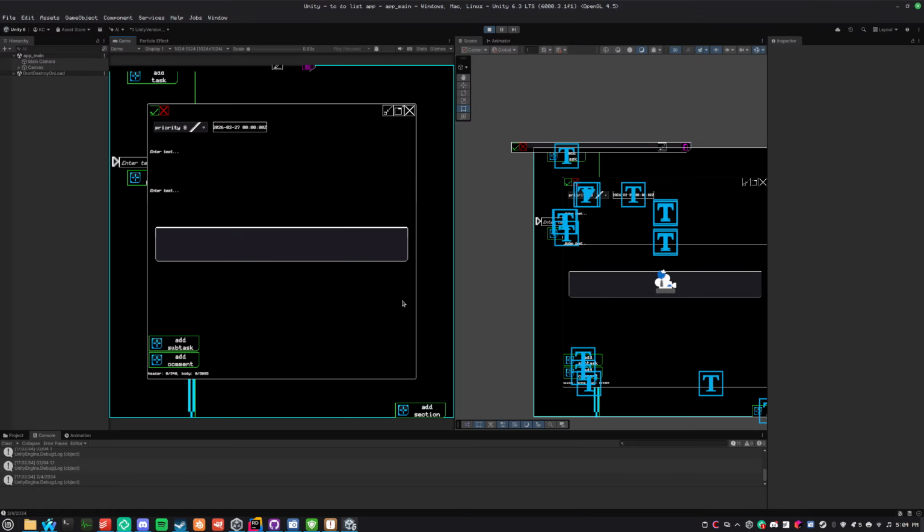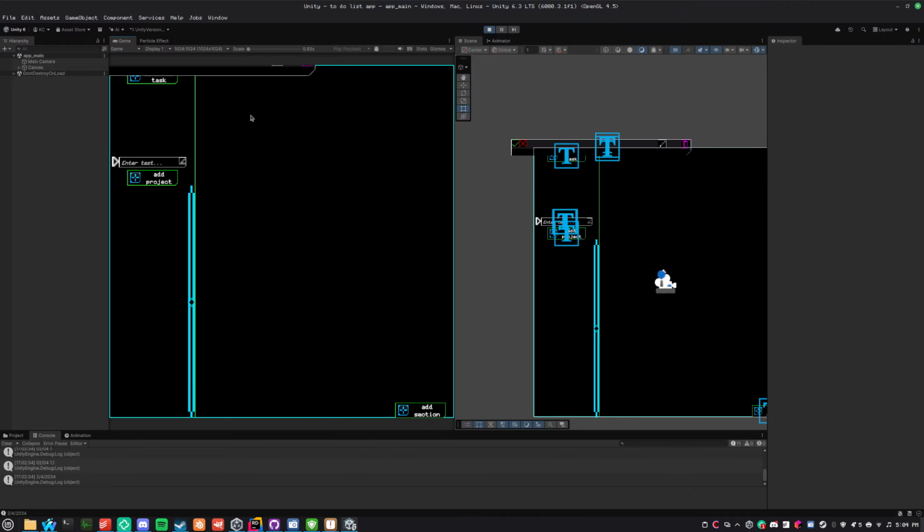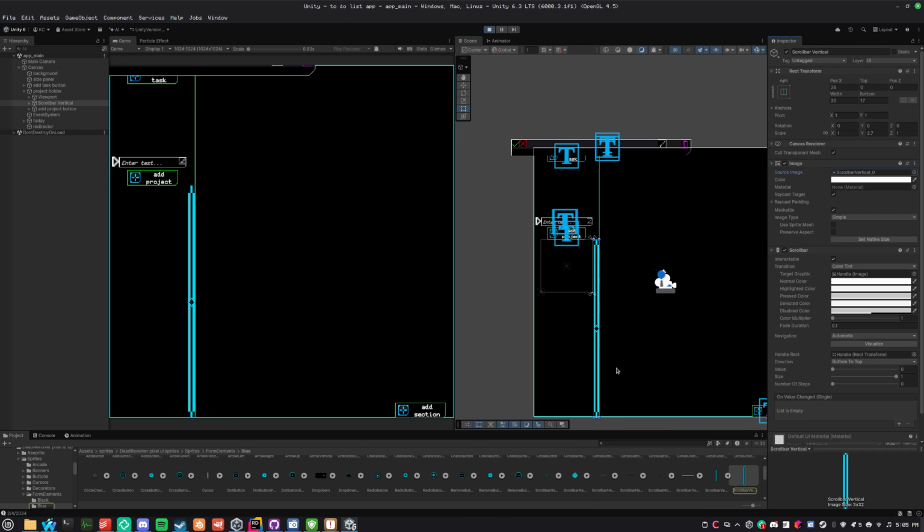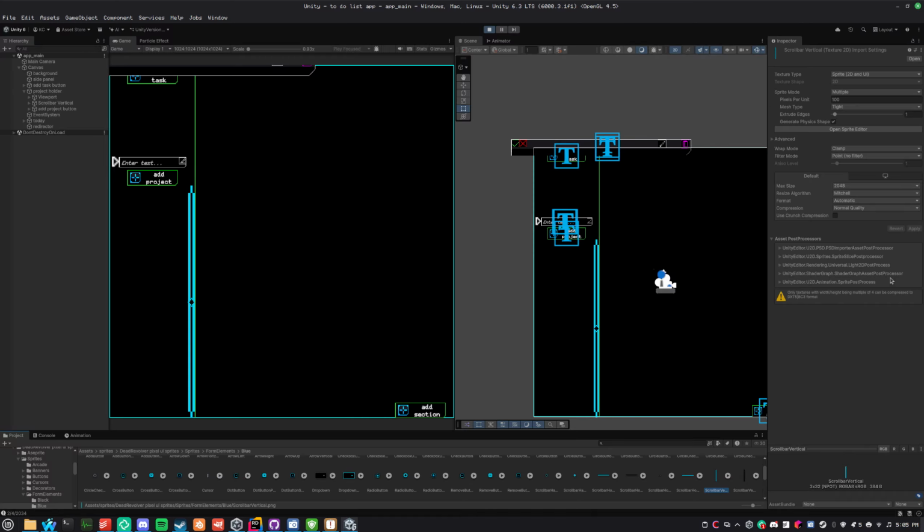I think I also made the images more crispy. I might have mentioned that in a different video already, but the way I did that was I went into the sprites and I just changed them all to have the filter mode of point, no filter, which just turns off all the stuff that makes it blurry.